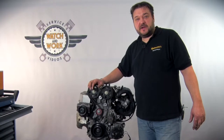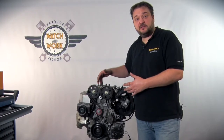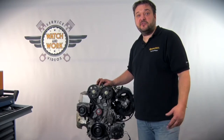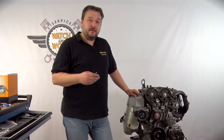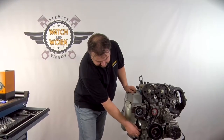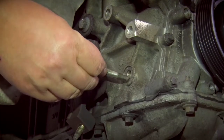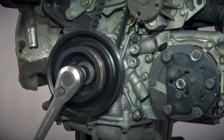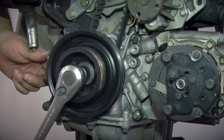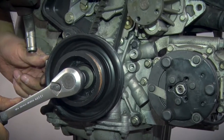You need to remove a few components before you can get at the timing belt drive. I've already prepared it here. You need to expose everything in the same way yourselves. Now set the engine's cylinder 1 to TDC. For this we need to remove the bolt at the bottom on the crankshaft and screw the locking tool in there. Since you have positioned the engine just before TDC, you have to then turn the crankshaft further once you've screwed the tool in until it contacts the tool.